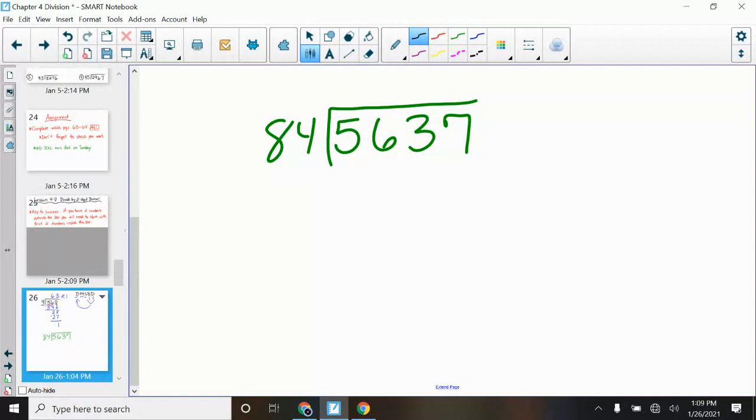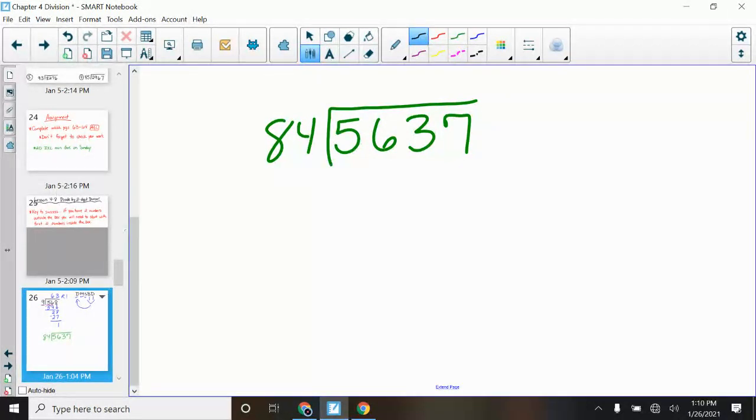And this is going to make things a little tougher because I know my multiplication facts for 4s and 9s and 5s and 7s. But I don't know my multiplication facts for 84s. So this is going to take us a little more time. This is what we officially call long division. So when you all have always asked, what's long division? It's this. And it kind of gets its name because it takes a long time to work. And the more time that it takes to work, guess what? The more chance of a mistake.